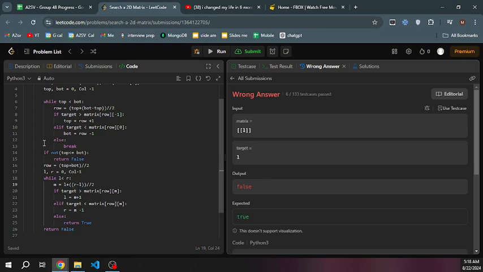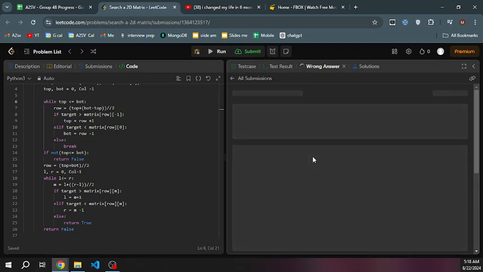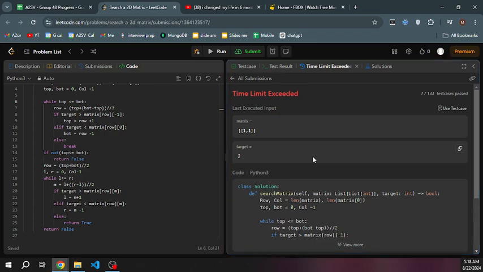No idea what's wrong with this code. There is something wrong in here.